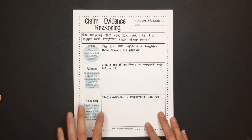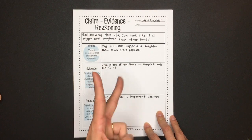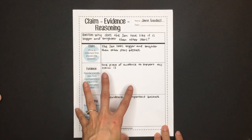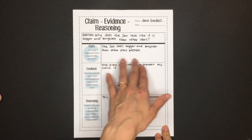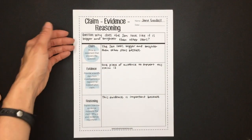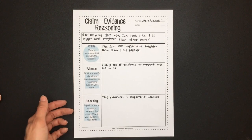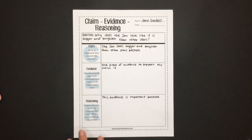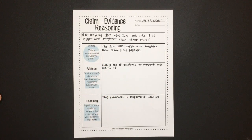What this looks like: I take one of the graphic organizers and I pre-fill it all out. Then I copy this at least twice for each class. It definitely helps with management to already have these things pre-written and only write your responses underneath. I've already written in my question — why does the sun look like it is bigger and brighter than other stars — and I've written a sentence stem for all of them. You have not passed the sheet out to students yet. Students are not going to get the sheet until after you've completed it. You remove your example and then give them only the sentence starters and the question, so they are doing the heavy lifting and taking an at bat instead of just copying.